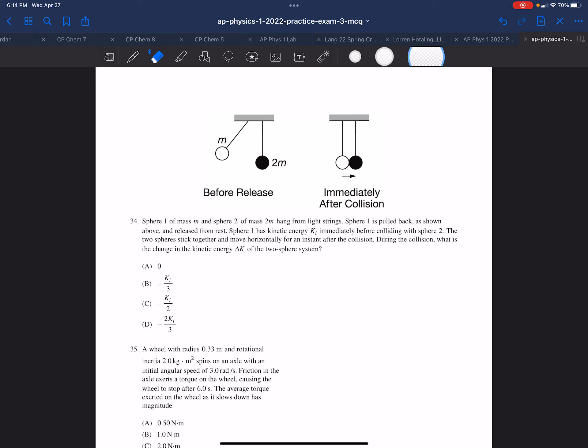In this question we are told there is a mass that swings and hits, collides with a second mass m2. So that tells us there is a collision and therefore the momentum will be conserved. We're then told that the two hit each other and they stick together, which we know means it's an inelastic collision and that means that kinetic energy is lost.